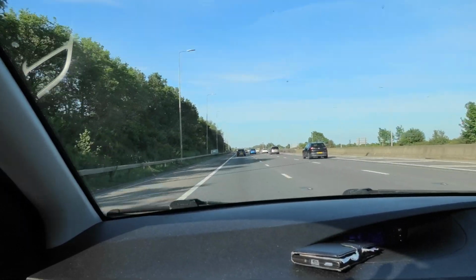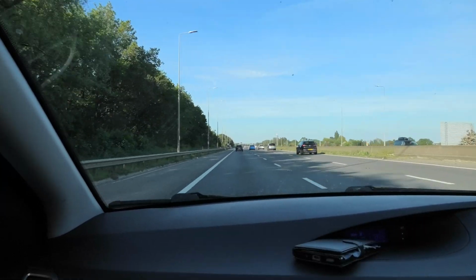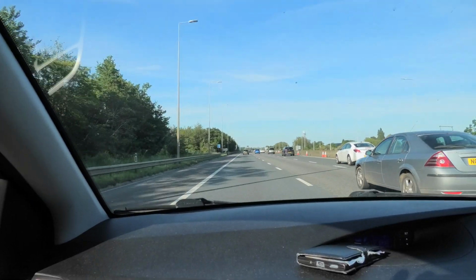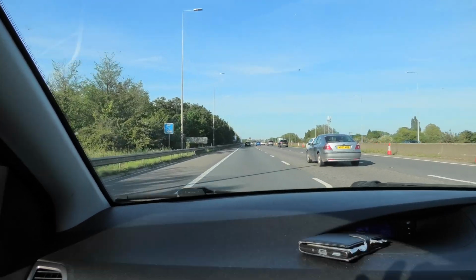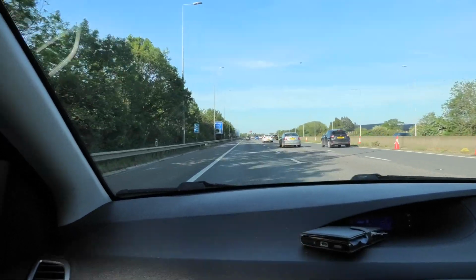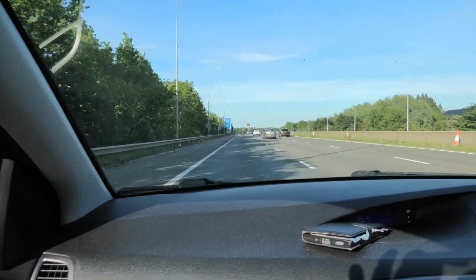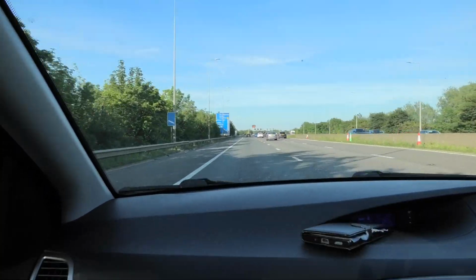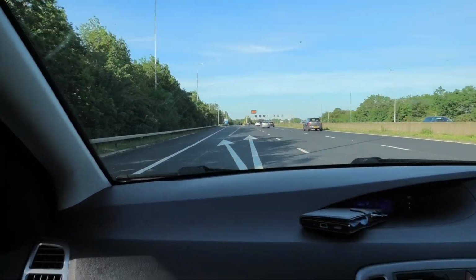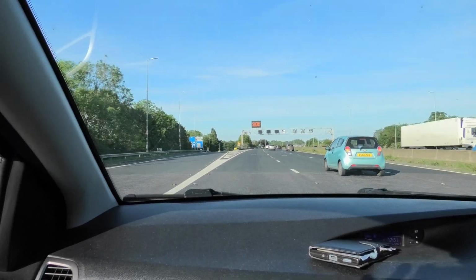So where's the end of the M5? The end of the M5 is Birmingham. It joins the M6. It goes from the M1, which is from London to York. The M6 is about a quarter of the way up the M1. That comes across country towards Birmingham and crosses the M5, and that goes all the way up to Scotland, basically. Or Carlisle, anyway. Right.